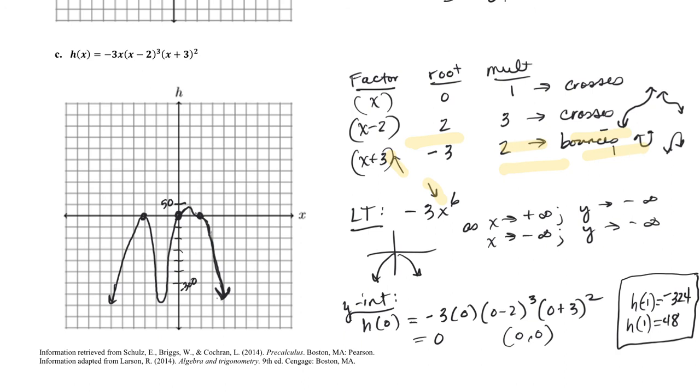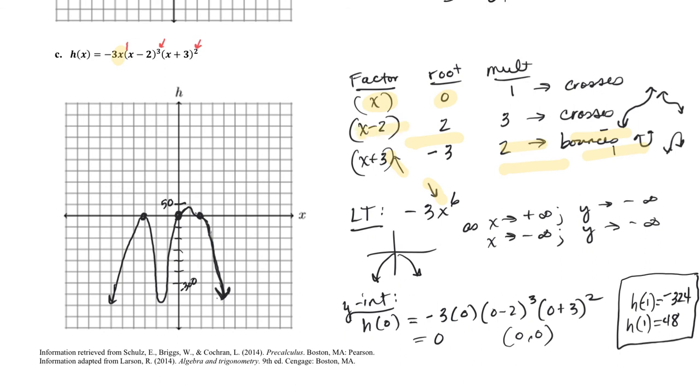Begin by looking at your factors. So remember, our first factor here, hopefully you got this one, was x. So that means the root is 0. Multiplicity is 1 because this is understood to be to the first degree. These are all understood to be to the first degree. This is obviously to the third. This is to the second. So multiplicity is 1, so that means it's going to cross at the point 0, 0.